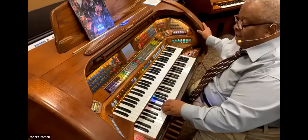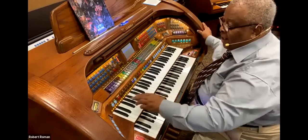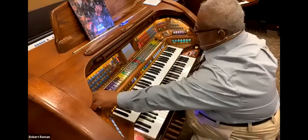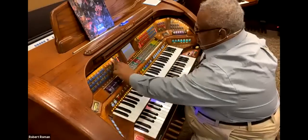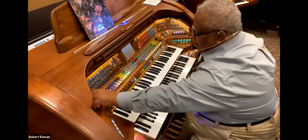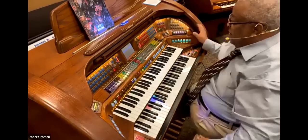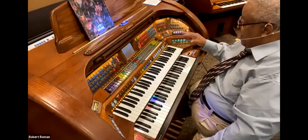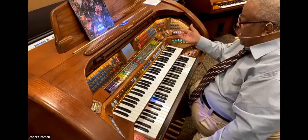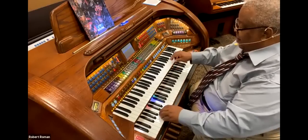If I want to bring in a little more orchestration, what I'm going to do, as you've learned already, is just add the Genie or the Orchestra Plus or the drum variation. Now we're going to test our melody line out. In other words, your lead line, the lead guy, the Frank Sinatra guy, whoever's standing out in front. Today I'm going to use the piano player standing out in front.